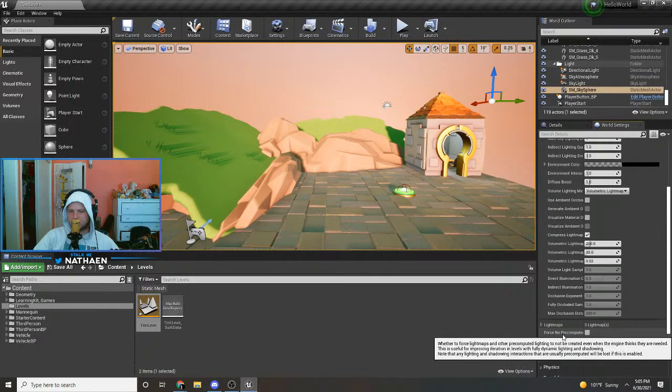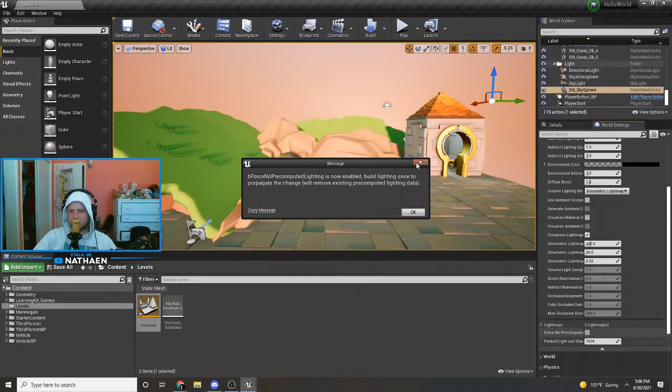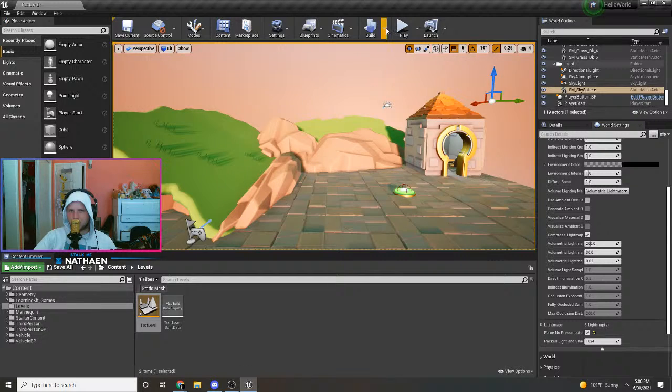The physics section is fairly simple. If we want, we can override the default gravity here. Let's say we have an underwater world and we want to change the gravity just for this level, we would do it here. The VR system options allow us to change things like our default world to meters. This is where we can override the defaults and we can change it so we have a different ratio when we are in just VR. Depending on the scale of your world, you may wish to adjust that. Maybe you want to simulate your player being larger than the world or smaller, and you can easily adjust that here.